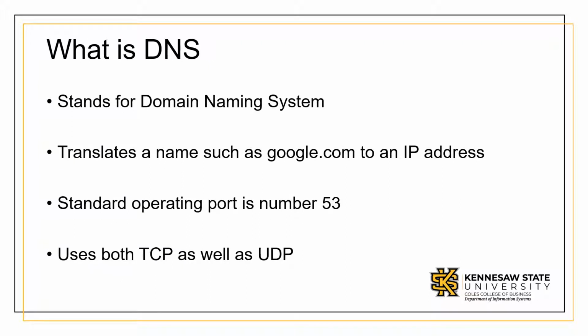Moving on to DNS, what is DNS? DNS stands for Domain Name System, and what it does is translate the name that we enter into a web browser to an IP address. So if we enter a domain such as google.com, it takes that domain name and translates it into an IP address that the computer can actually use to route us to where we want to go. Now, the standard operating port for DNS is port 53, and it actually uses TCP as well as UDP for different functions.